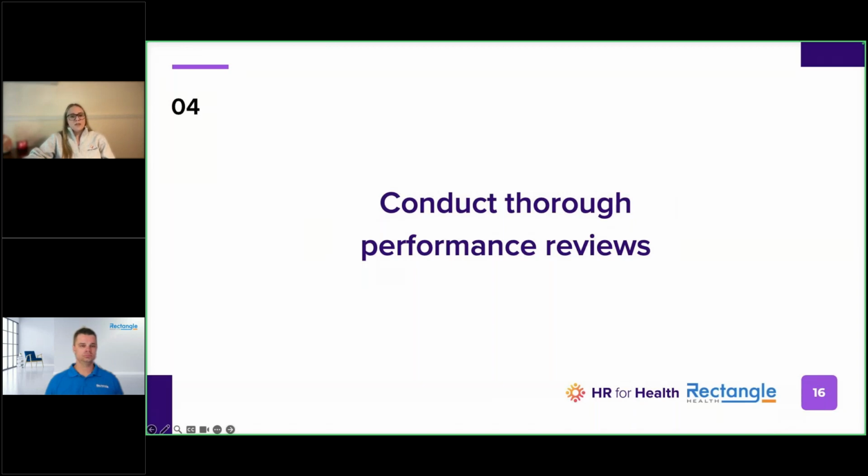Also, make sure you're scheduling a meeting. Don't ambush employees. That can create anxiety of just popping in whenever. So invite them at a specific time to talk, saying, for example, I'd like to chat with you about your attendance. Could we meet this afternoon at 3:00? That gives the employee time to gather their thoughts and prepare.